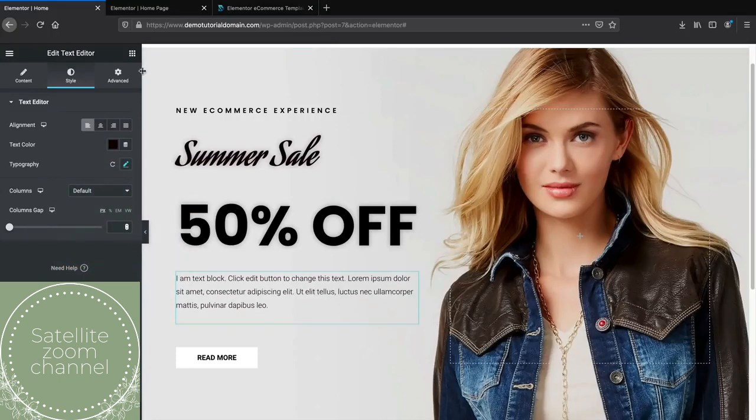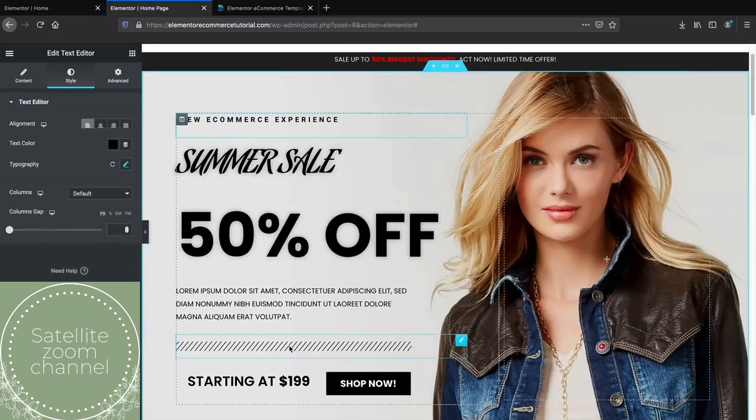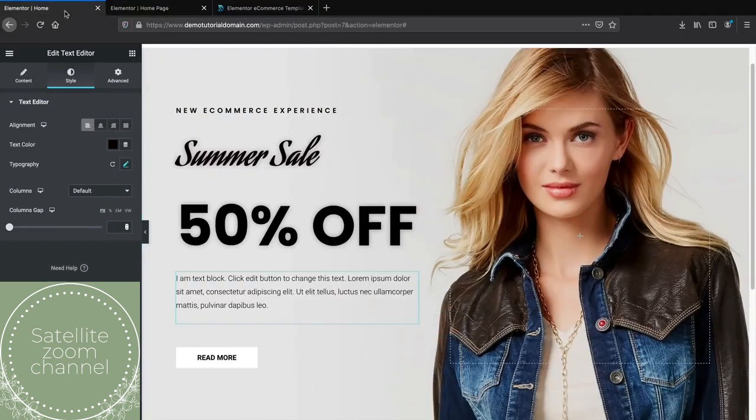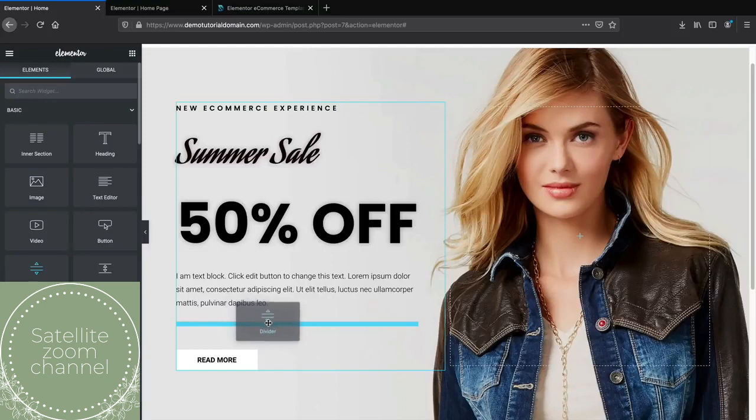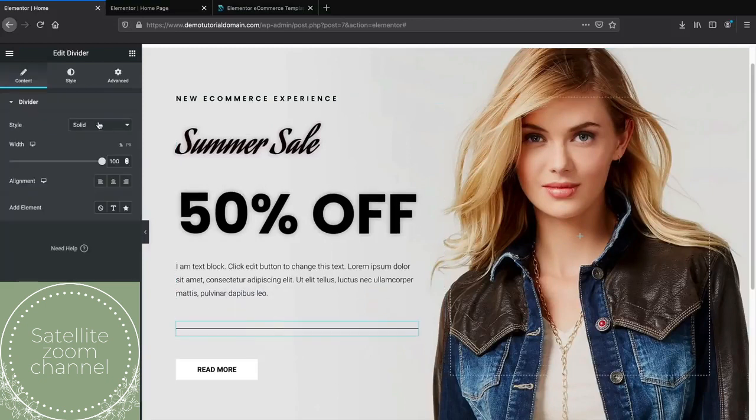So next what we'll do is I want to add in this little divider right here. I think this divider is really cool. Now, that's a specific style I added to my website. You can add any style you want, but let me just show you how I added that in. So I will go to the elements tab, the nine squares. And I want to find the divider. I'll take the divider, and you see where it's blue? I'll drop it in. And we have different styles.